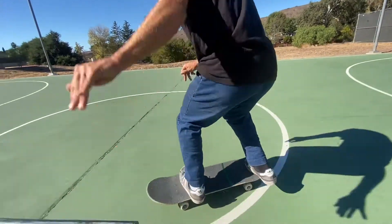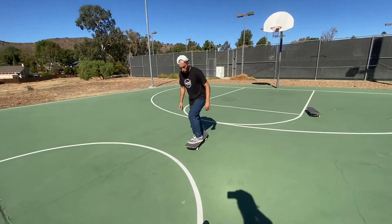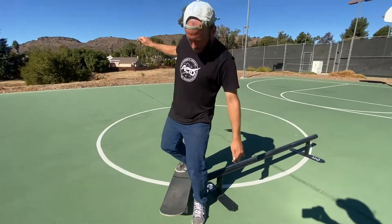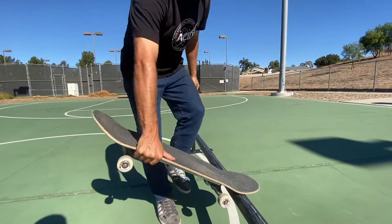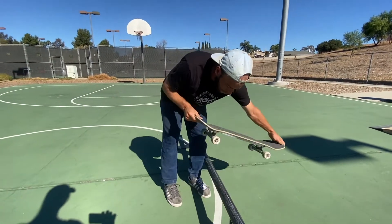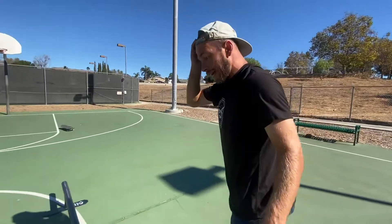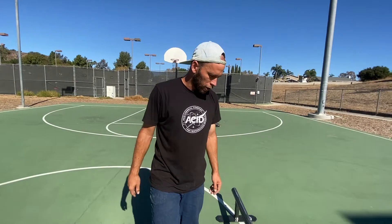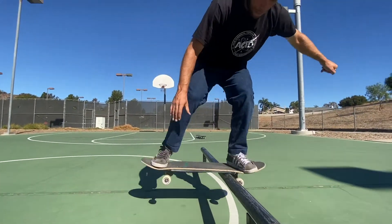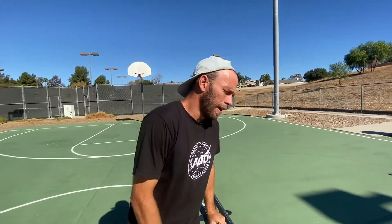The best stepping stones for this trick are to be able to board slide and balance comfortably. Go really slow, get under your board slide, keep it fairly balanced — you don't want to be too wobbly, because the one that you get over on, you want to be really in control. Next thing I would say is dump trucks: putting your nose down, putting your front foot on it. This teaches you the way to yank over, because if you can yank over with the dump truck, you're clearing much more of your board over the rail than from a board slide. So if you can yank the dump truck, you can yank the board slide. Then kind of setting your board up — if you have a rail low enough, set it stationary and then just do it sliding. That's basically it. It's all about that awkward timing and not being scared to pinch your fingers.